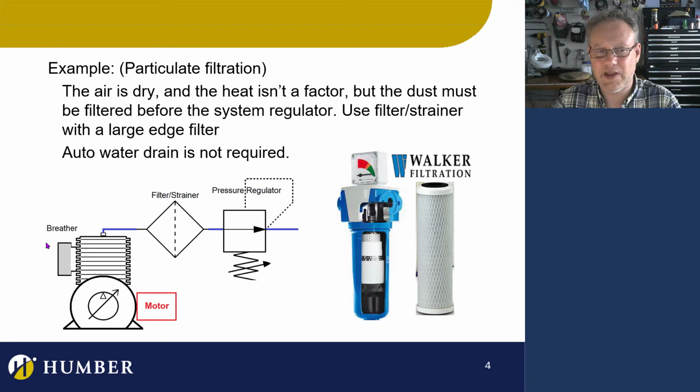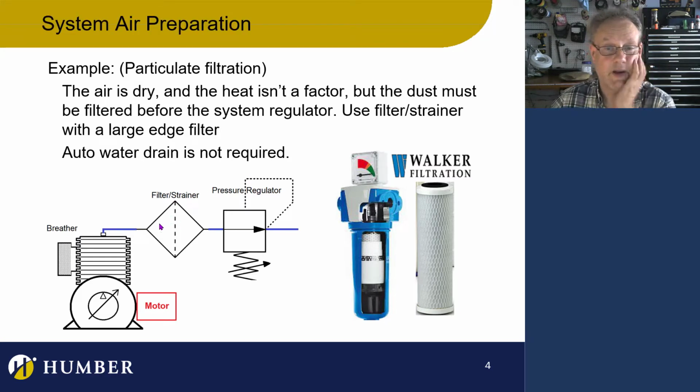Now a breather is pretty simple. It's just some cotton or something in there. We already talked about this stuff, but depending on the application, you want to choose the right kind of filter strainer and the right kind of breather. And they have oil bath breathers as well. So essentially, they're just really oily. They're like a mesh with a lot of oil in them, and they'll really grab a lot of the particulates out of the air. The important thing is that you have to change the filter because they get dirty.